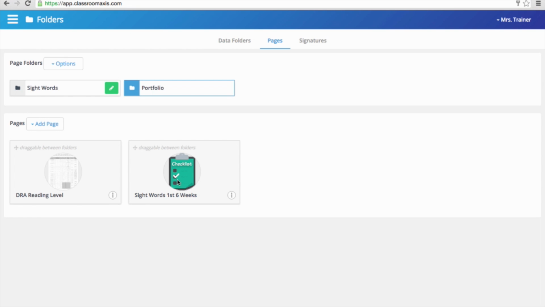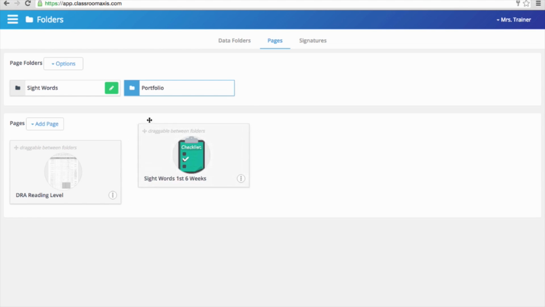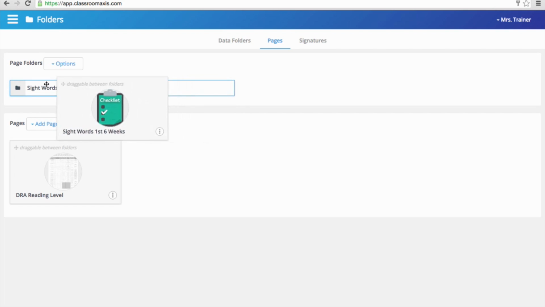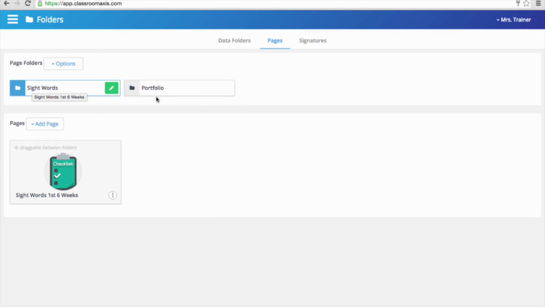So for each 6 weeks, there'll be 6 of them, I would move all of my Sight Words into the Sight Words folder. So now when I open this portfolio, the only thing that's there is what's in the portfolio, and now my Sight Words have been moved into here. It doesn't matter wherever you add the page. If you add one in the portfolio and you actually wanted it in Sight Words, you can just drag it in there. It's not a big deal. You don't have to go back and delete the page and add it in the Sight Words folder while it's open. You can just drag them between screens.